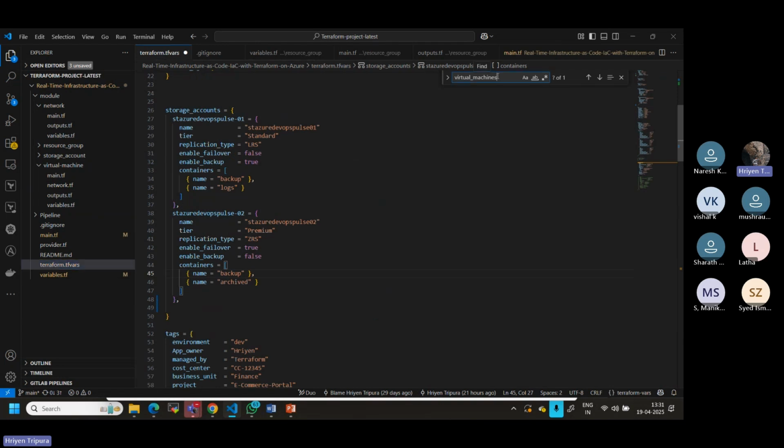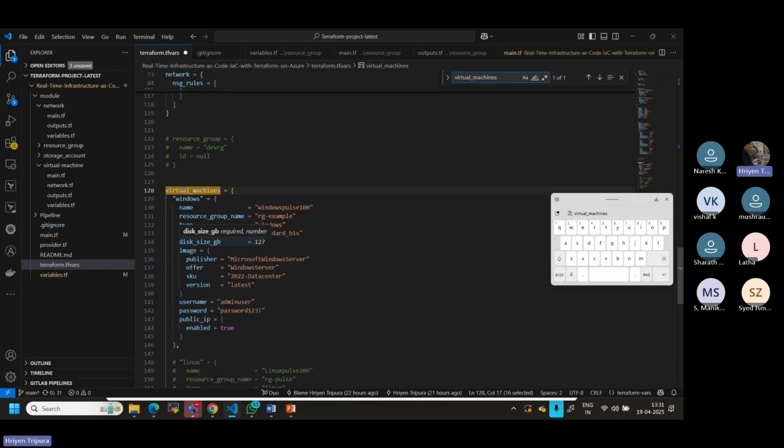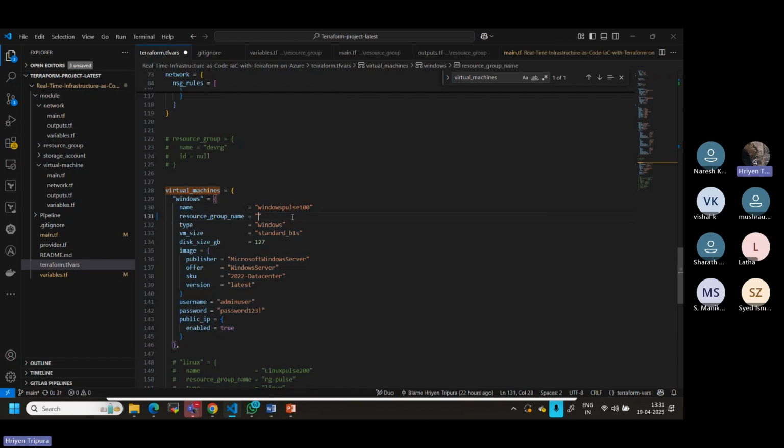If you go to the virtual machines, see here, I have passed the value, like the Linux one. This is a VM Windows, VM name, and then I need to give this as dev RC.